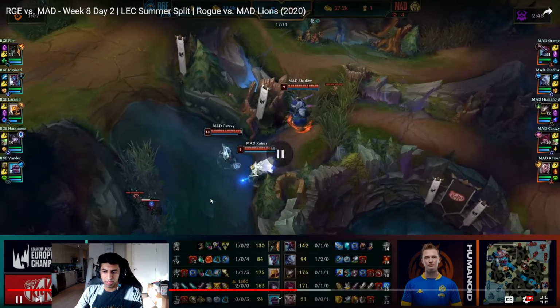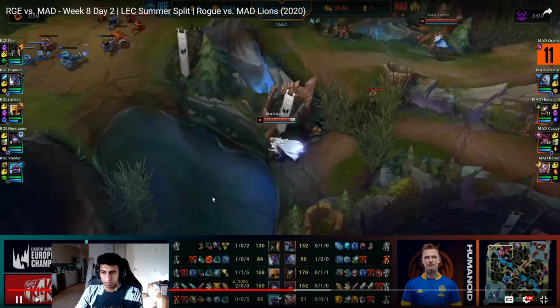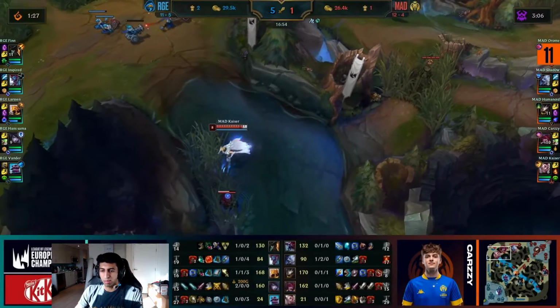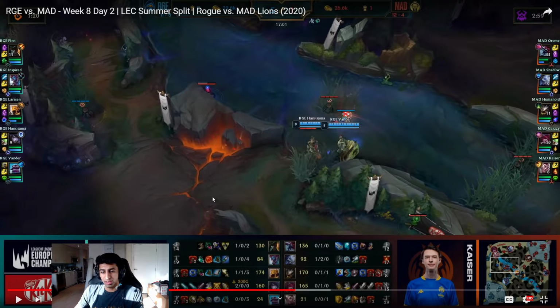So here you're going to see the top side. They actually are able to, let's go back a bit. Right, we see here, they have tempo. They're first on the map. They're going access for the top wave first. Now, Rogue knows this, and so they're just going to try with their window, right?